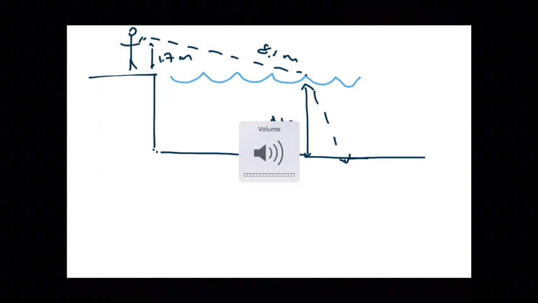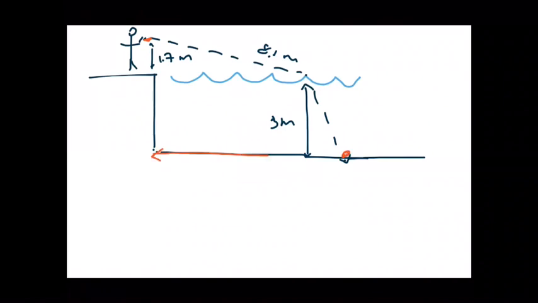So in this problem, we have a person standing here, and this person is shooting up a laser at this point, and it reaches down here. What we want to find is the distance from here all the way to here. So the first step is we're just going to try to find some values that we can already find using basic principles like the Pythagorean theorem.